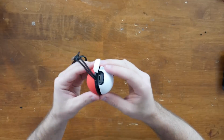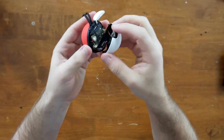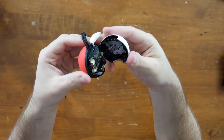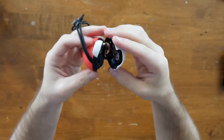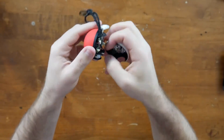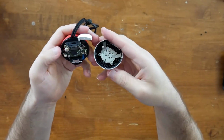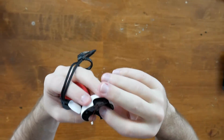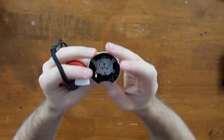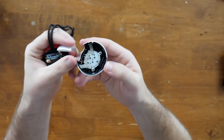The 2 screws here pretty much just hold that whole backing on through 2 pegs here that kind of sit behind it. That's all that's holding it together, and then it clips on through, it looks like the front, so it's plugged in. That might be, is it the rumble? Get this guy out. So it's plugged in there. I'm not sure how this thing works yet because I haven't used it, but this is plugged in. That could be, I guess that's the rumble at the bottom.